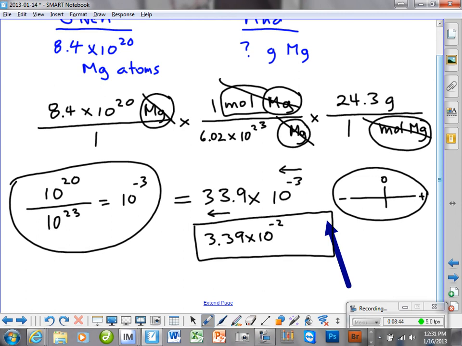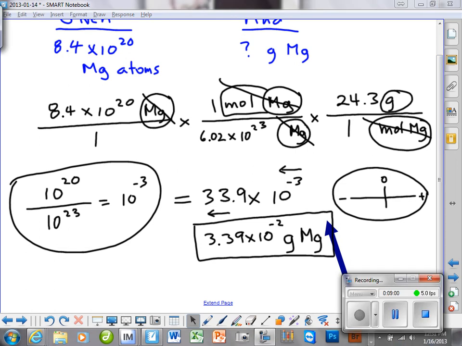I just realized I did not put in the units of measure. The unit of measure is right up here in grams, and this is grams of magnesium. And that's your total grams of magnesium in your answer. And that's how you solve these kind of problems. I hope this helps.